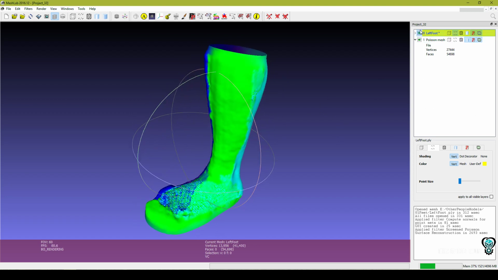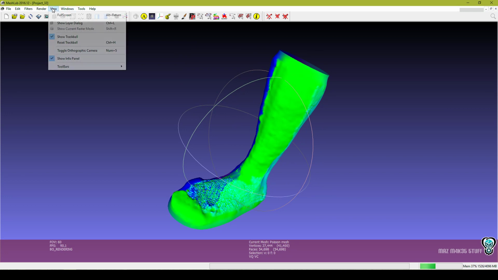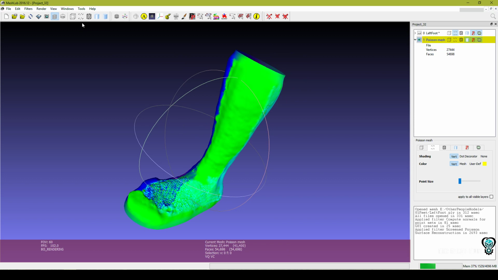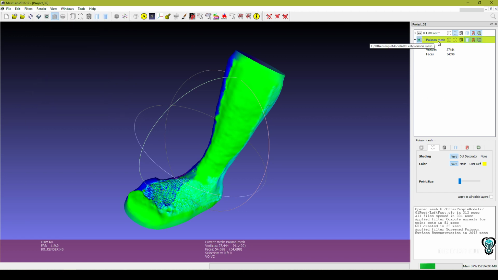But for this instance, the next thing that I do is select your Poisson mesh in the layer dialog. So this whole thing on the right is your layer dialog. If for some reason it happens to go away, the way you can get it back is by clicking on View up here and then Show Layer Dialog, and it'll come back. Just in case, because I do weird things where I randomly close stuff and then wonder where it went. So under Filters, make sure you have the Poisson mesh selected here.